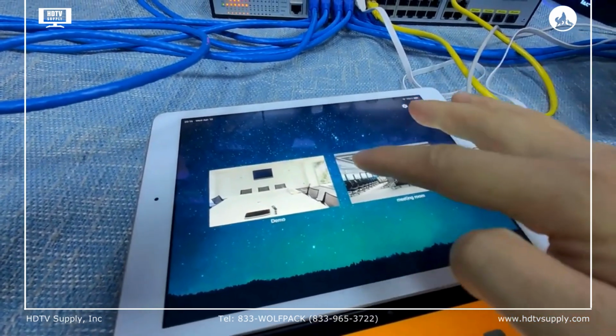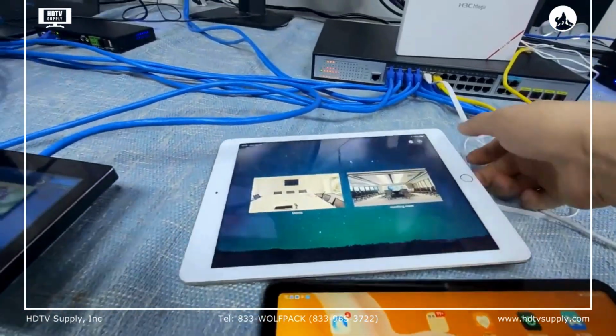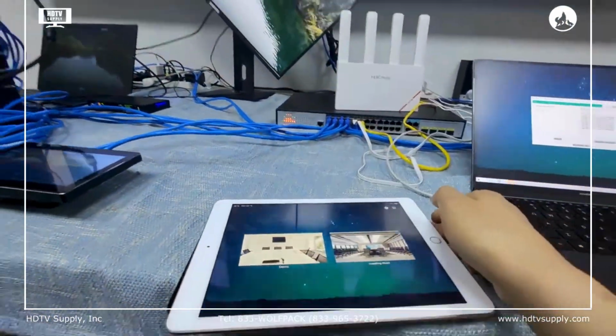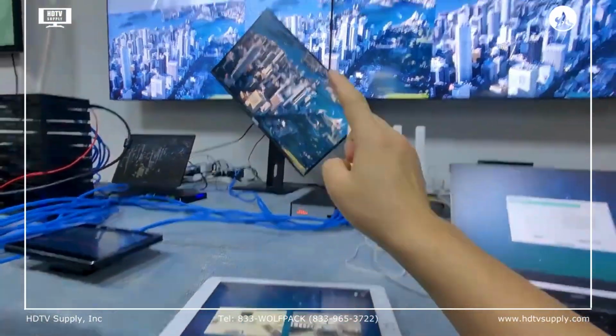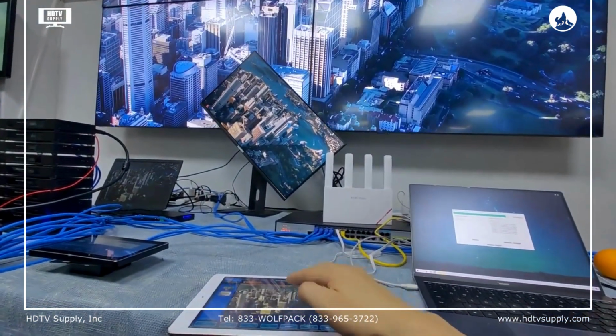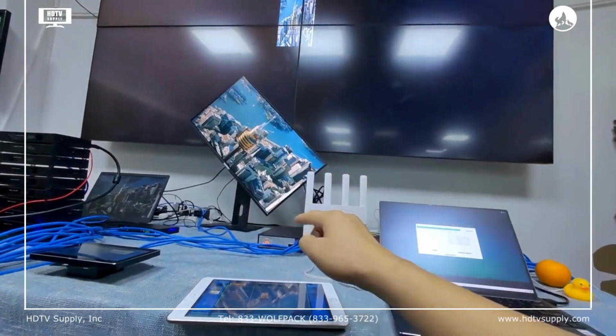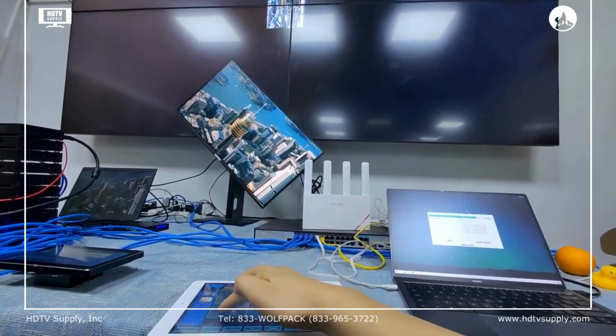Now we can see in the two places we created, we're already setting it on the iPad as well. Okay, now I'm just going to use the iPad for the switching to check it out. Let's come through the video wall first. Okay, video wall, and have it zoomed. Okay, we got a small window here.